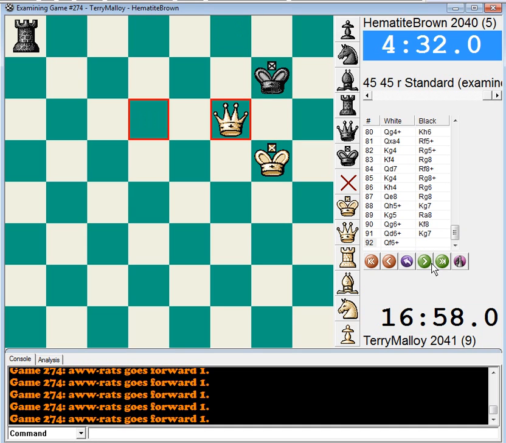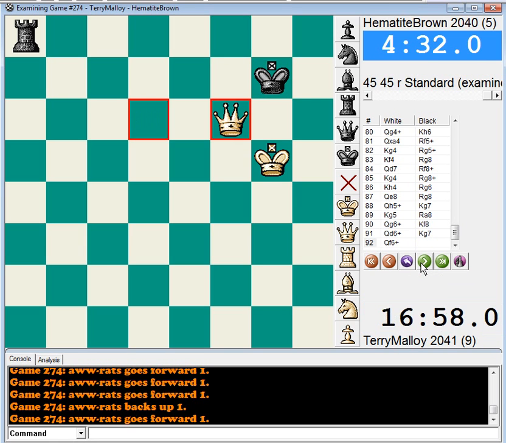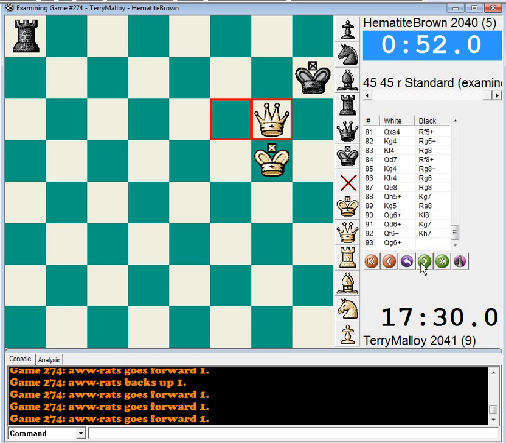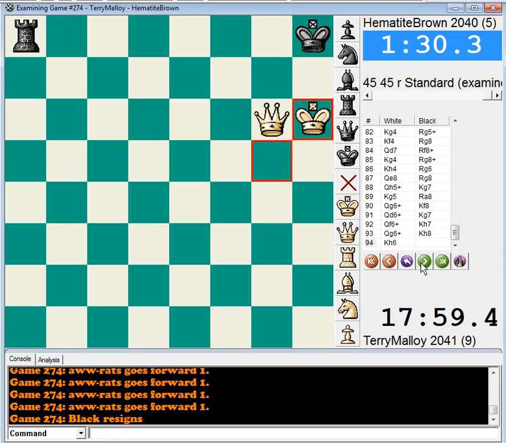But white probably has his choice of wins here. Let's see. Anyway, queen f6 check, and now the king comes closer and game over, game set match. There are two mate threats, and if the rook guards it, there's a mate on the back rank, and Black has no clever stalemate trick. He can't sacrifice the rook for stalemate.